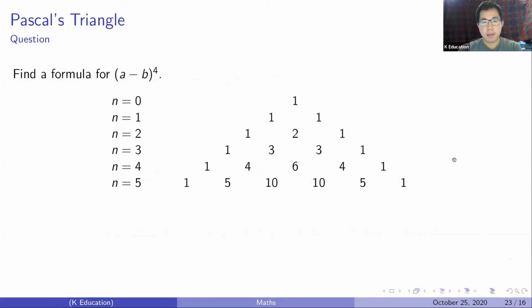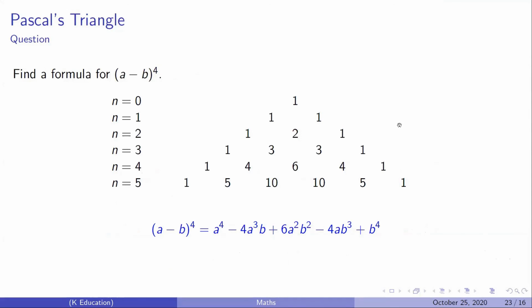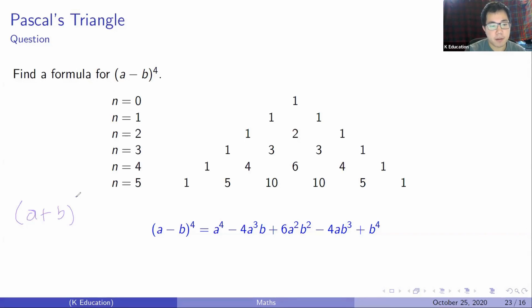Okay, and in a similar way for a minus b to the 4, you just look at the 4th row, or n equals 4. So it's 1, 4, 6, 4, 1. You just have to be careful about the minus sign. So this might be for homework. Alex? Wouldn't the top one be 0? No, because as I explained, in a plus b to the power of n, the n stands for the power. So a plus b to the power of 0 is not 0, it's 1. Okay, right. So anyway, if we are following the rules that we add the previous two, if we had a 0 at the top, it would not add up to 1.